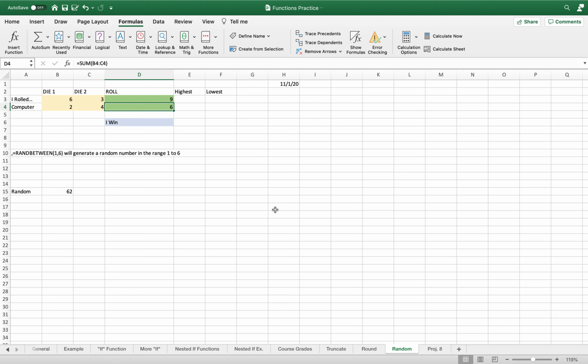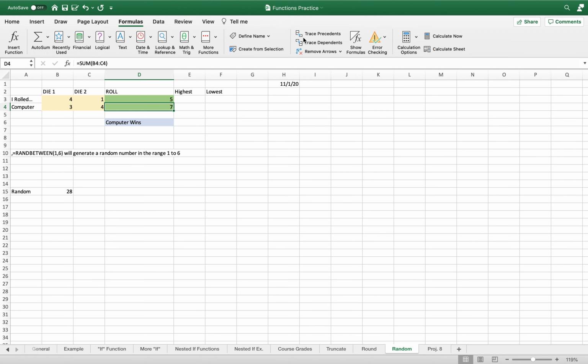So if I press F9, you can see the numbers are changing, right? Keep pressing F9 eventually. Yeah, okay. So this is another outcome. So this is when me and the computer are tied. And if I do this a little more, yeah, now you see the computer wins because the total number is higher than mine's. So what's going on here?